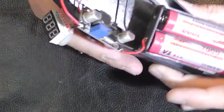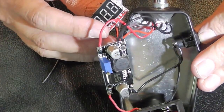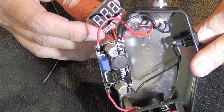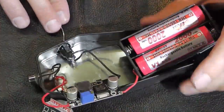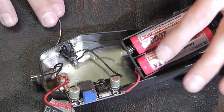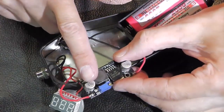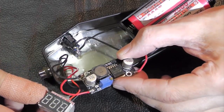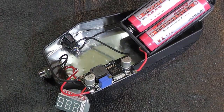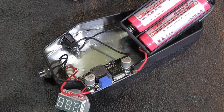So as you can see, let me spin this around. If I press my button, I've got 7.7 volts, which is an accumulative total of the two batteries. Now when I adjust this little screw on this board here, that will step that down and you'll see that on your display. What I'm going to do now is pop away and heat up a glue gun, so I can piece this thing back together, get it all nice and secure.